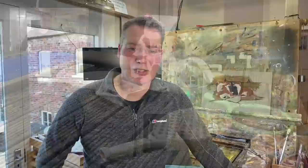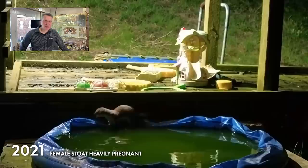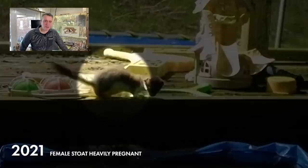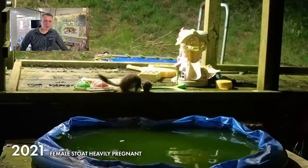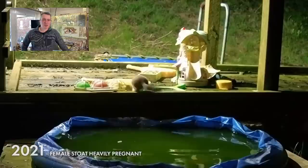We're going to start with a clip of what we saw at the end of last month, which was this little female stoat. If you look carefully, she's got a very fat tummy there — you can see she's clearly pregnant. She looks a little bit like she swallowed a light bulb when she hops up. She's just having a drink from the paddling pool. They always give birth towards the end of March, beginning of April.